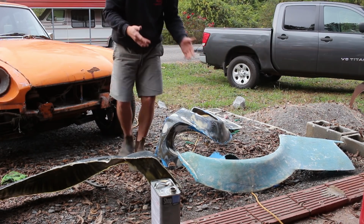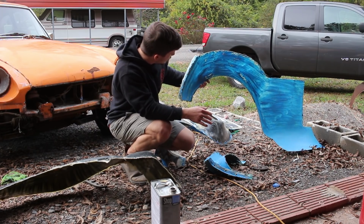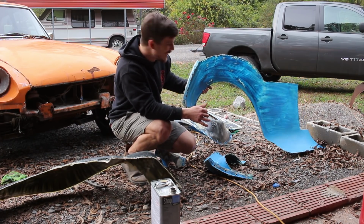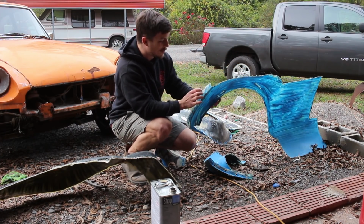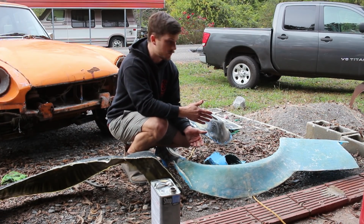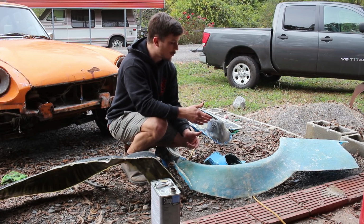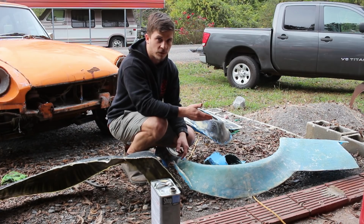Move to this. The second reason you do this is because if you do this correctly, which I didn't, I got close, but if you do it properly, you have a mold that you can pull several parts out of. Now, depending on how you build the mold, you could pull up to 100 parts out of them. For me, I'm probably always going to be pulling like 4 or 5.